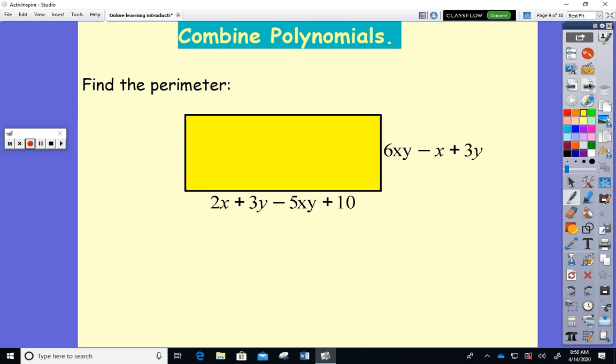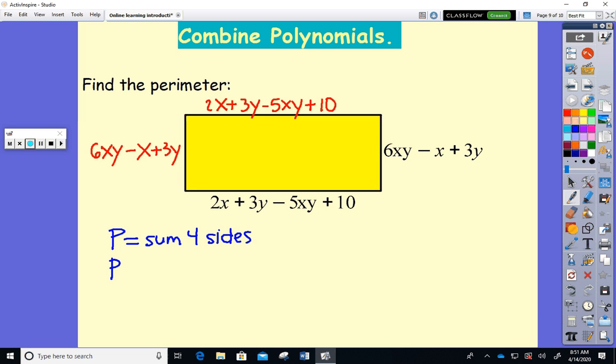All right, so on this one, guys, we're just going to find the perimeter. So this is the same thing about combining polynomials. We're just going to add on some basic stuff we know. So if this is a rectangle, you know the top and the bottom have to be the same length, if this helps you. And you know the left and the right have to be the same length. So I've left room for you to label, but I'm not convinced that you even have to write all that out. I bet you could skip that. Because don't you know that the perimeter means the sum of all four sides.